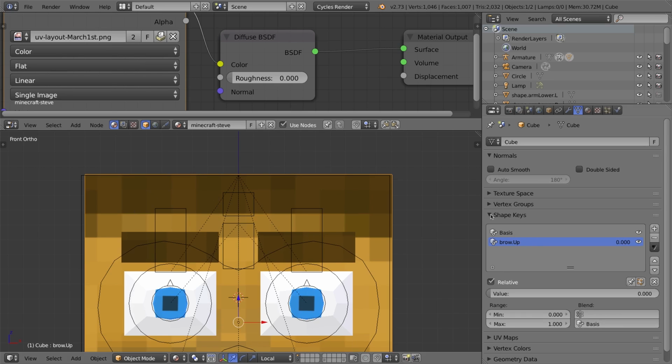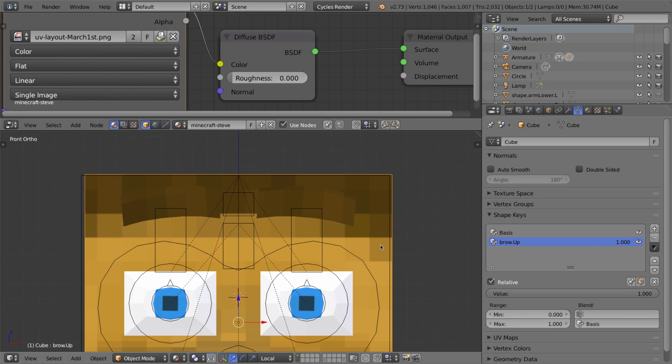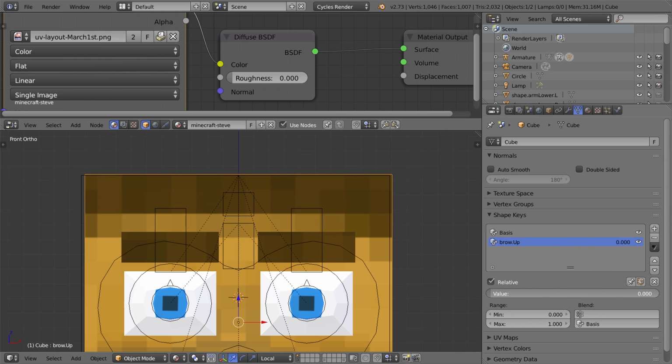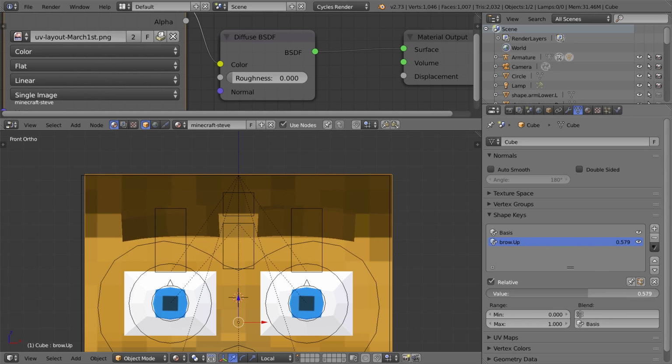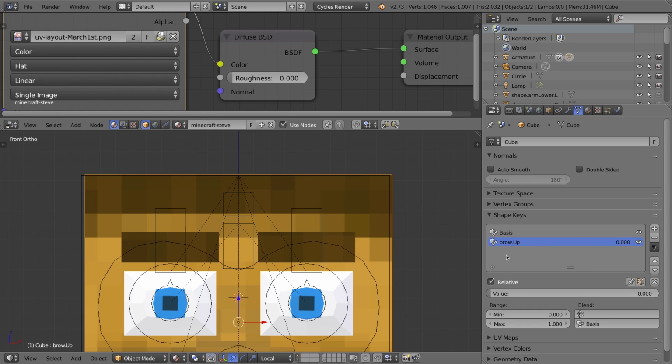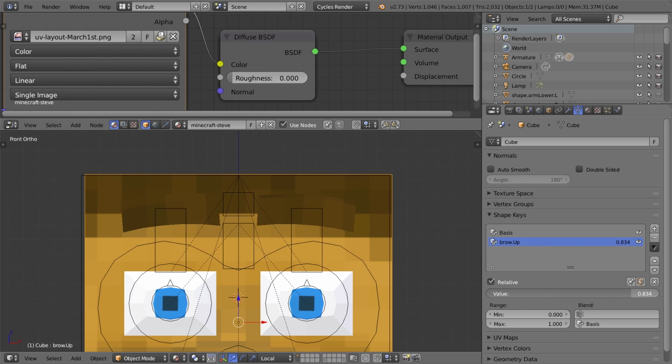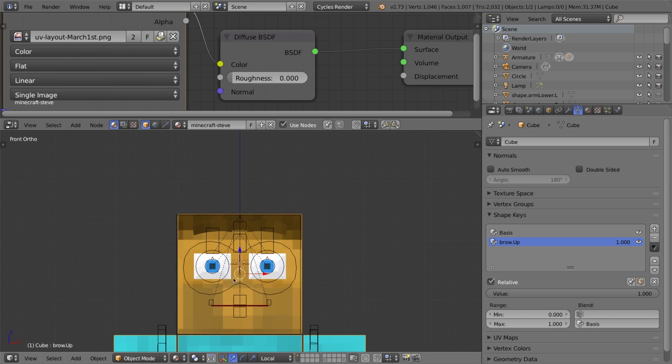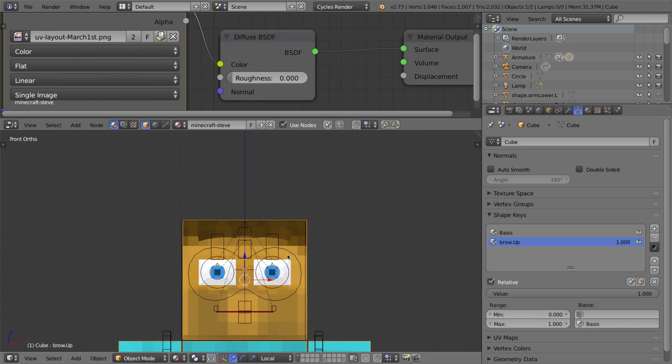but in this shape keys area, we can also turn up the value. Every shape key has a value of 0 to 1, and so if you turn this up, you'll see the full effect of how that shape key looks. And as you can see, it's morphing from the basis when everything else and all the shape keys are turned off. When we turn up the value, we're morphing different shape keys together. Nothing in any other part of the mesh is changing. Shape keys are smart enough that they know to manipulate only this section of the mesh, only the vertices that we moved to make this brow.up shape key.